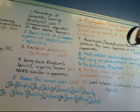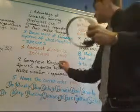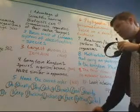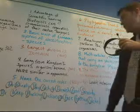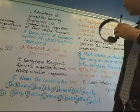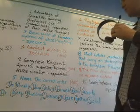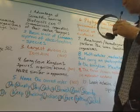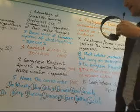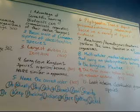Going from kingdom to species, organisms, not organism, organisms become more similar in appearance. Page 302. And then it asks you to name the correct order. And this requires a little memorization. Again, you have two recommended mnemonic devices. If you have any, please post them on YouTube so the class can benefit from them. Do kindly pay cash or furnish good security? Or do keep plucking chickens or face getting sacked?